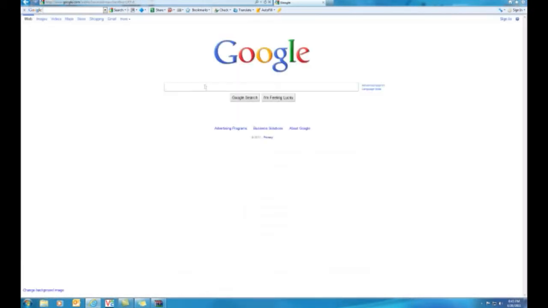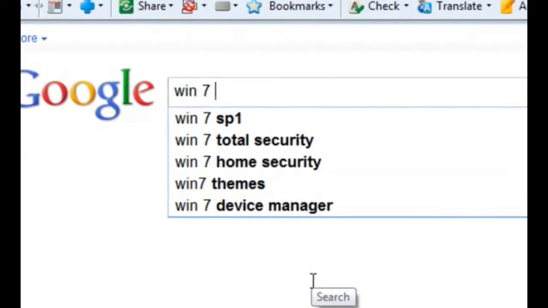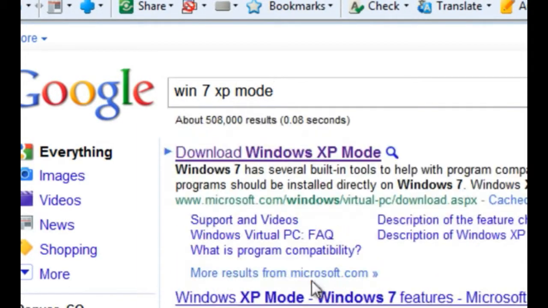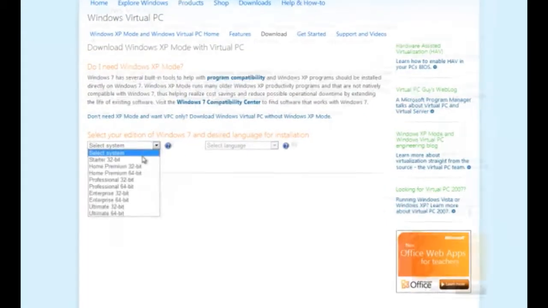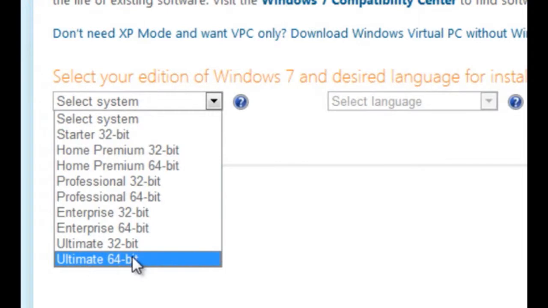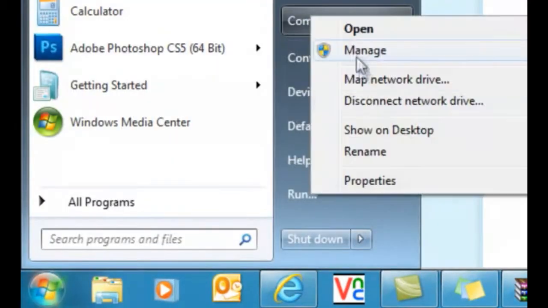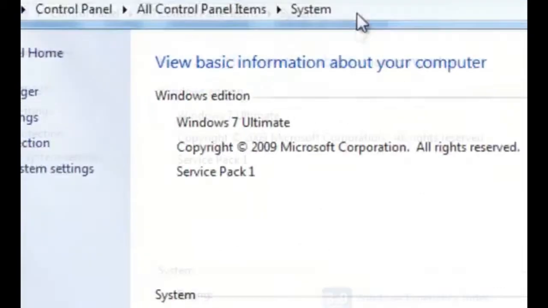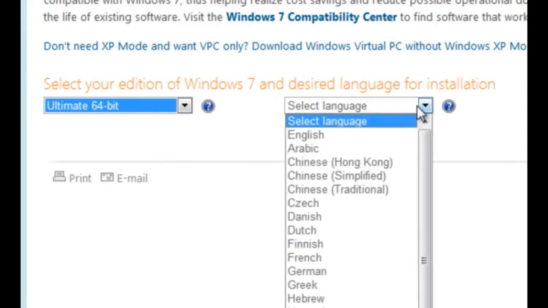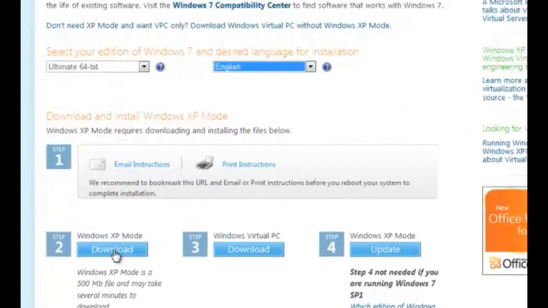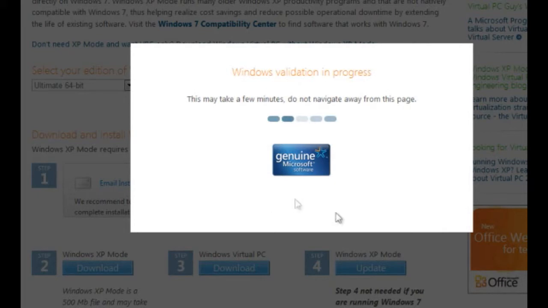Google or anything like that, and we're going to just type Windows 7 XP mode, and that'll bring us to this Microsoft landing page where it takes us through the process. Now it'll check your operating system, and you could check that in your system properties if you right click on your properties here. I happen to know that mine is Ultimate and it is 64, so we could go to Ultimate 64, and I want mine in English. This will verify that your copy of Windows is valid, and if you're not pirating your operating system or IT is up to date with their licenses, there shouldn't be anything to worry about.